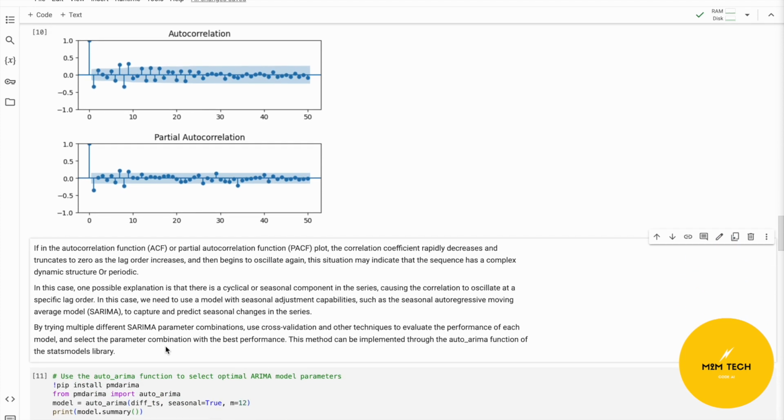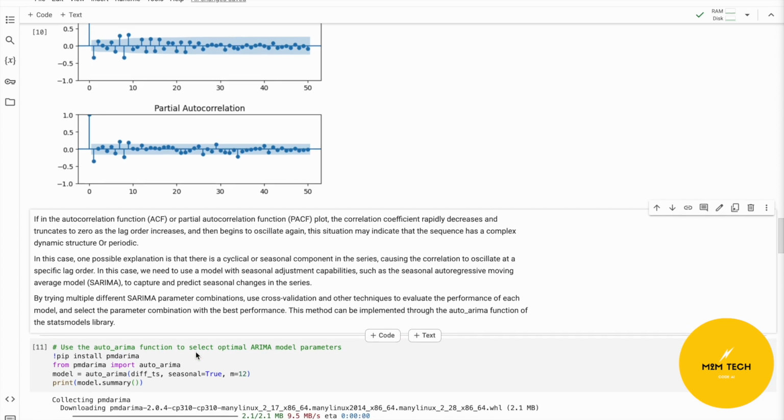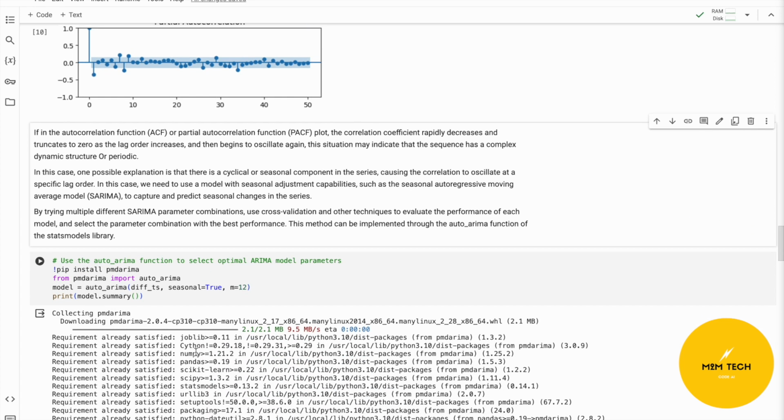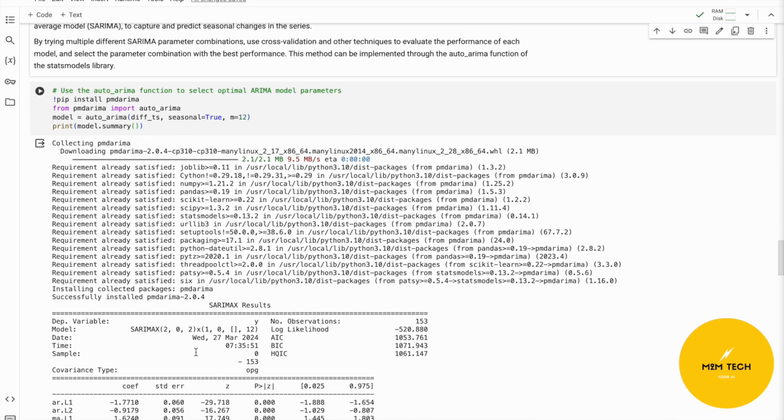What I use is the AutoARIMA function, and I use this model to select and find the optimal ARMA model parameters for the Apple stock data that I have. So here is the code, and here is the result that I have.